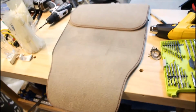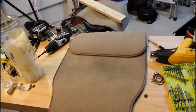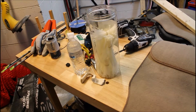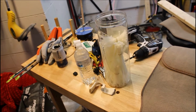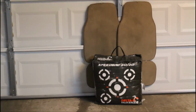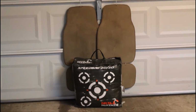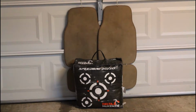I'm gonna have to fix that. Well, probably need some more projects. What I'm gonna do, got these old car mats. They're gonna be my backstop. I'm gonna drill some holes in them and put some little tie things in there and hang them, and then I won't be shooting holes in my garage. Now then, got me a little backstop. See, very beautiful. If I just had something to shoot with. All right, then, that project's done.